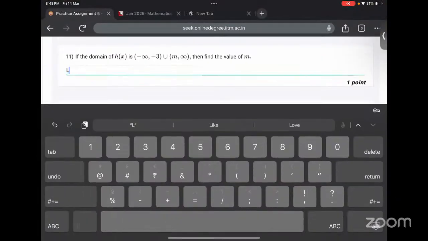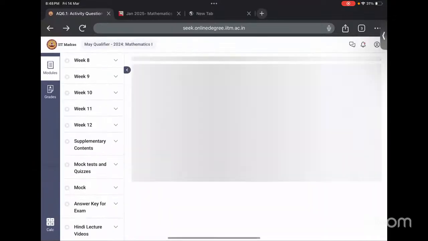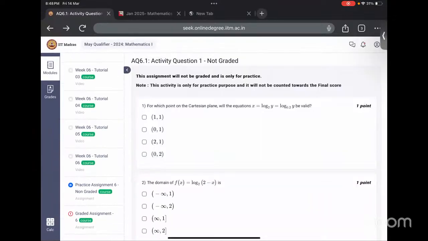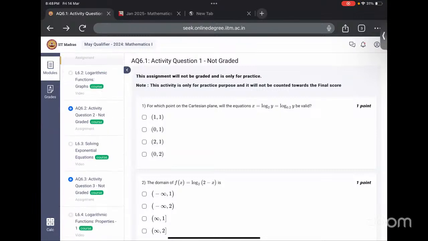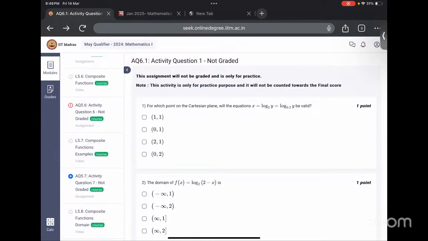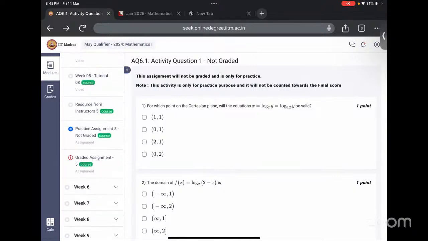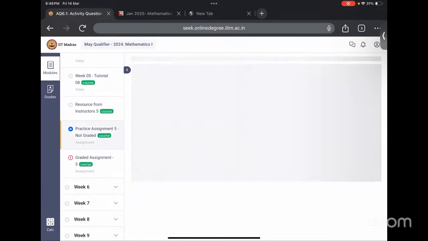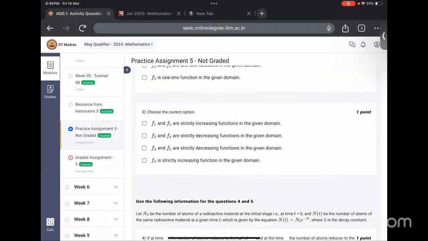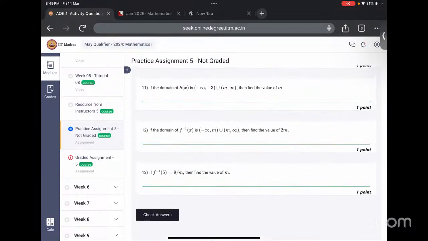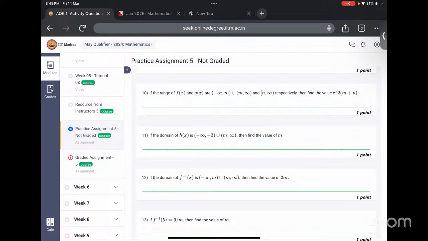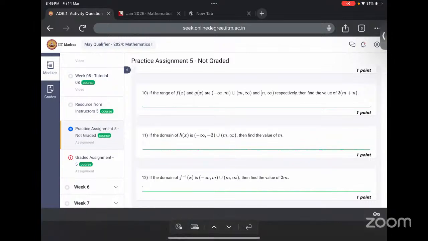Yeah, correct. Okay, so let me see if there is any other question like that. The same question, I think it is coming, madam. Next, h of x equal to f of g of x. The other two I was able to solve. So a little bit easier. The domain is minus infinity to minus 3 union m to 3. So the value of m is 3, right? Yeah, 3. We just calculated it.